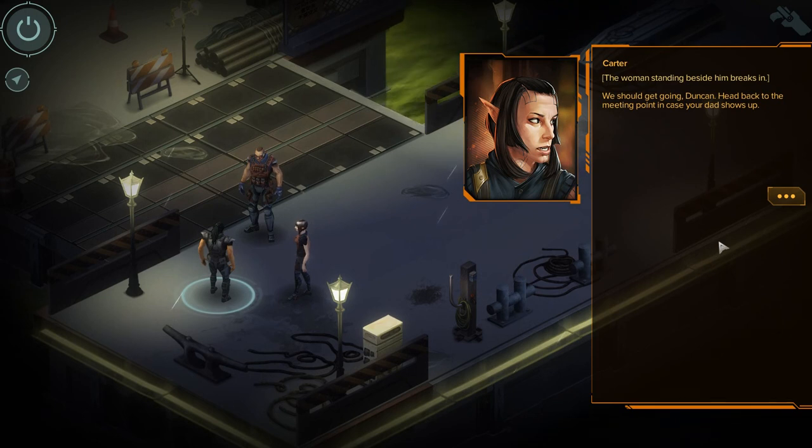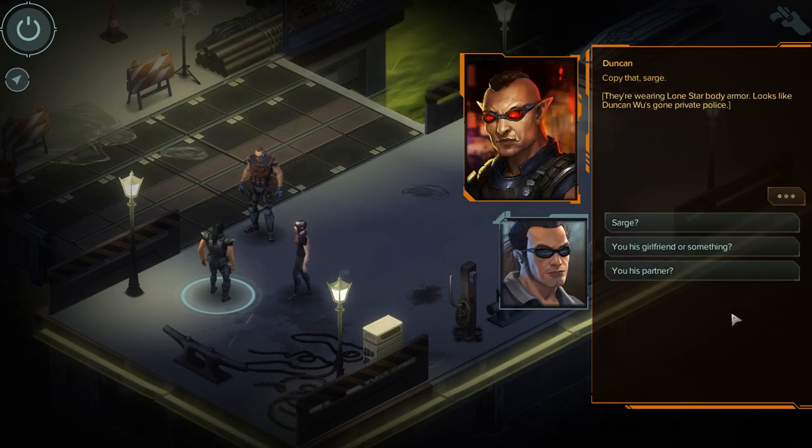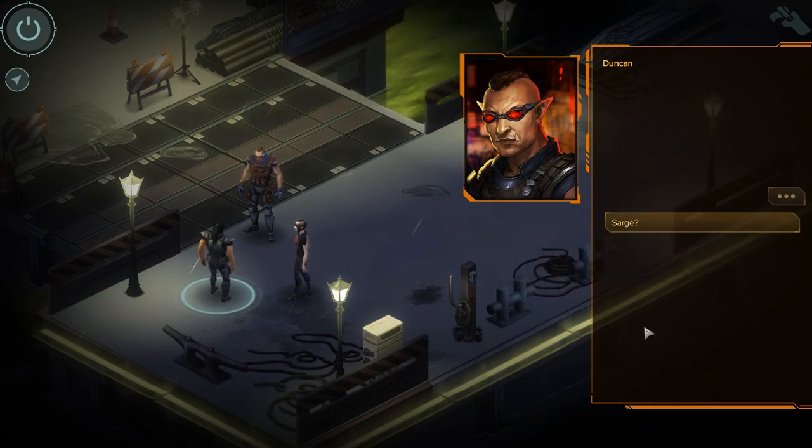The woman standing beside him breaks in. We should get going, Duncan. Head back to the meeting point in case your dad shows up. Copy that, Sarge. They're wearing Lone Star body armor. Looks like Duncan Wu's gone private police. Sarge? You his girlfriend or something? You his partner? I'm gonna say Sarge?